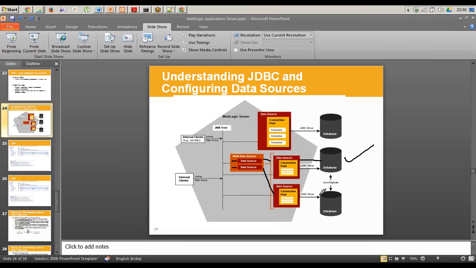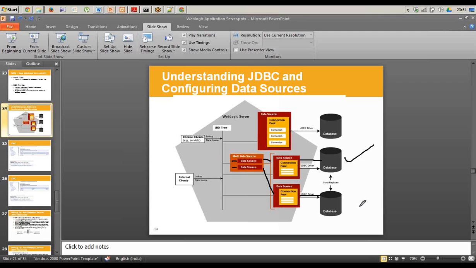So who decides how many connection pools to make available? The dev team will tell you, because they design the applications. They were provided the information that you need to prepare this application for 50 users or 100 users or 5,000 users or 10,000 users. So they first test in their environment, and then they come to us and ask that we have this many users, so we want at least this many connections in the DB and on the WebLogic end.